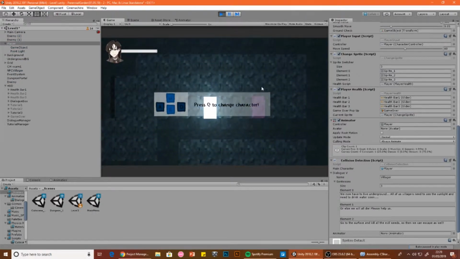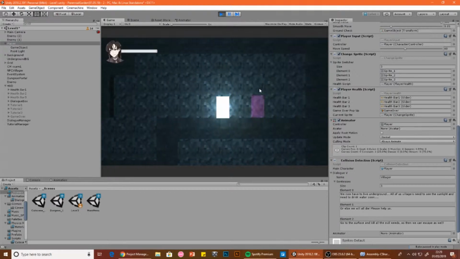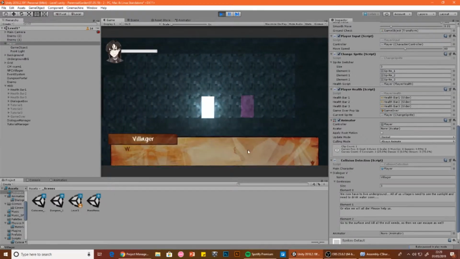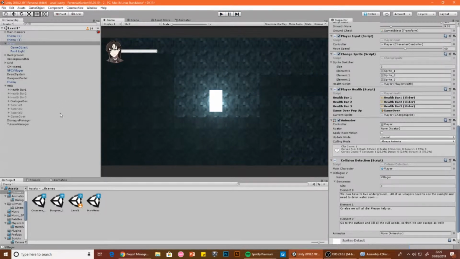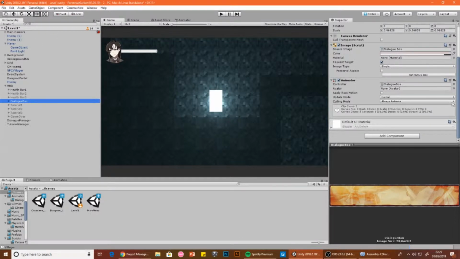You approach an NPC and collide with them, and then you get this dialogue box pop up and they speak. All I did with this is I took exactly the same dialogue as I had in the cutscene, and I made a few little tweaks so it worked fine.